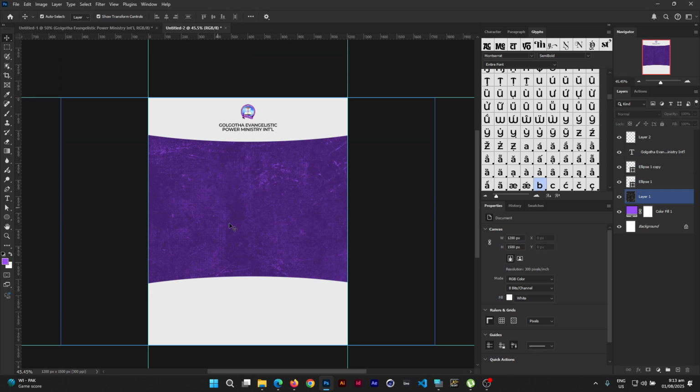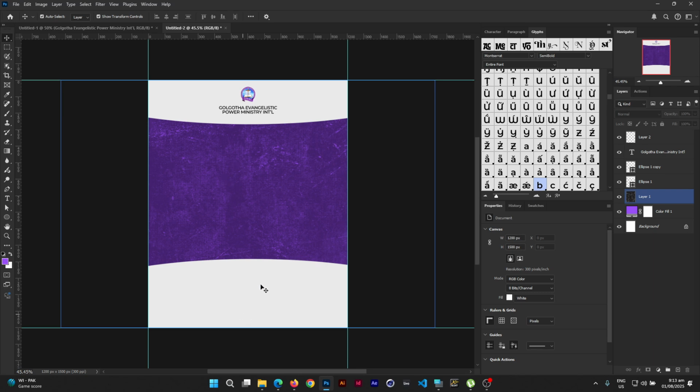Yeah, so with doing the church name and logo, the next thing we do is to write the text in the middle here and also bring the image here. It's a simple flyer, so it doesn't have much to do. Yeah, it's a very simple flyer you can do for your church. So I'll bring in the picture here and I'll draw the text, and I'll show you the font name that I actually used.